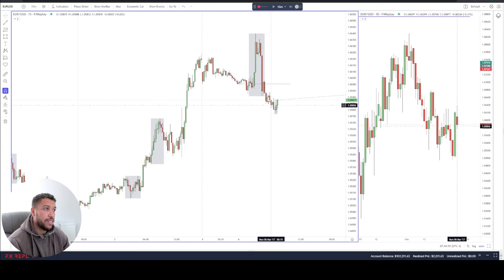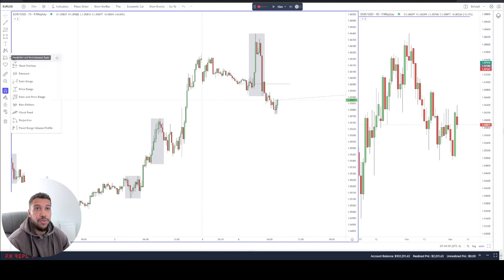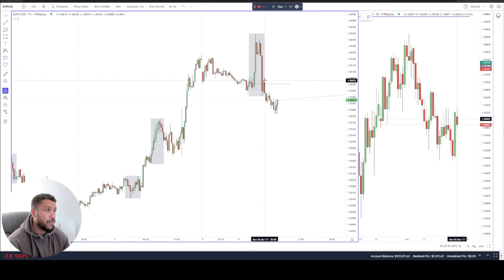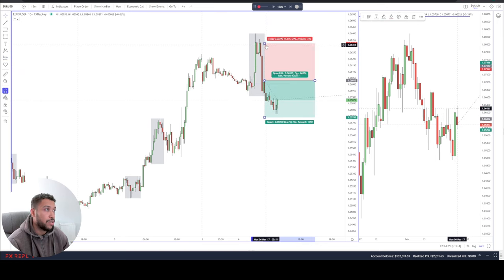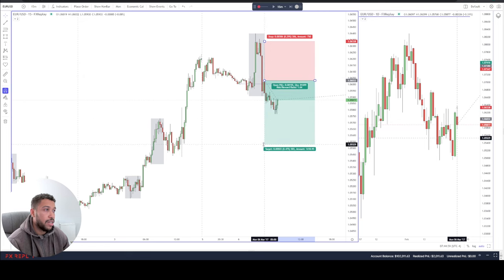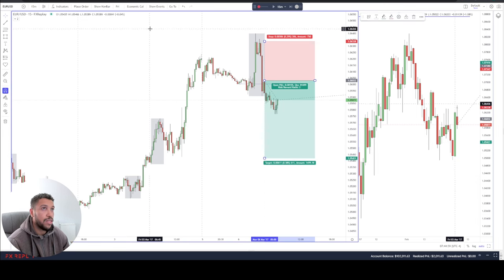The other thing that I can see in this scenario is a breaker. We've got a high, a low, a higher high, and then we break down. This down candle here, if you draw that out in time, that's a breaker. So actually what I'm going to do, I'm going to place a trade just there, stop loss above this fair value gap, and I will target this low, do a 1-2 again.